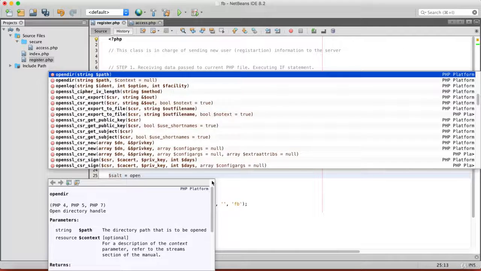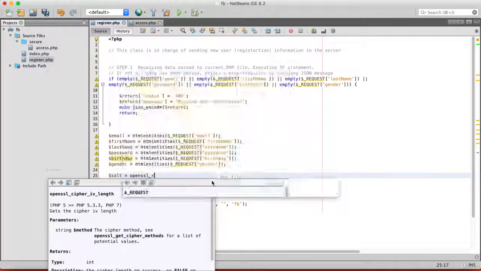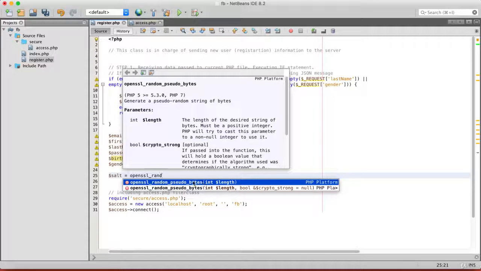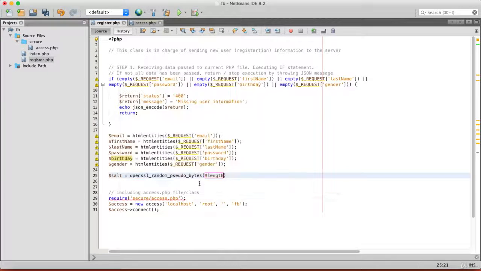So we write openssl_random_pseudo_bytes. We will randomly generate bytes, meaning some value. The length of this will be 20 characters.